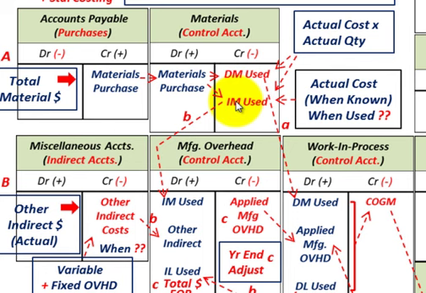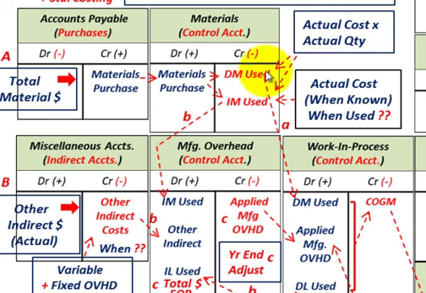here. And again, we have to have the indirect materials used. They're going to come out of some pool of materials, but we're going to have to separate them between our direct materials used and the indirect materials used. So when we're talking about those direct materials, we really know what their actual cost is, and we know the actual quantity that we're using. They're tied right into that product.